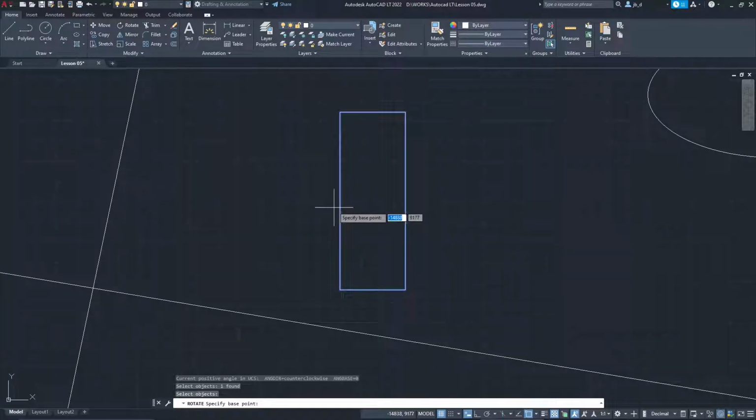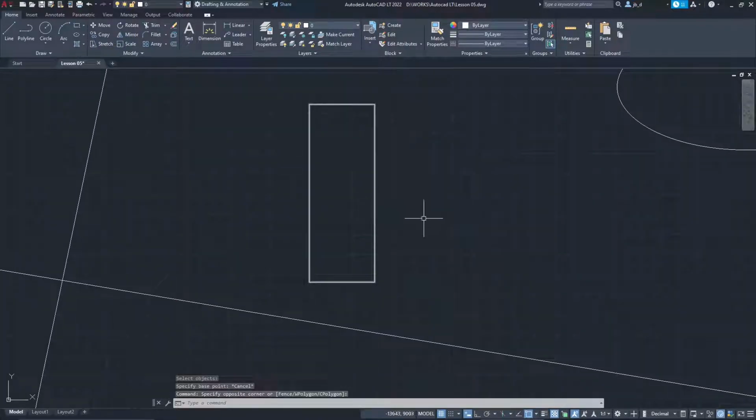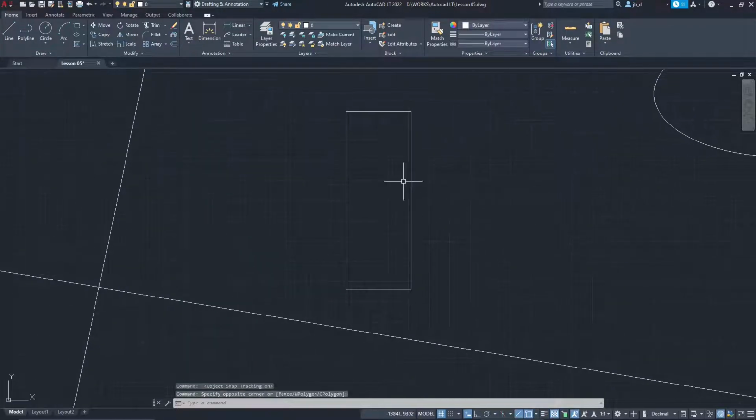So if I click rotate now, select these objects, press enter, now it's going to tell me the base point, and I can get the exact center by going into this midpoint here and use the extension line. But wait, I don't have extension lines. So this is another switch you need to focus on. You need to be careful that it's activated here. So I'm going to activate this switch here, and now I'm going to go back there and again select and rotate.